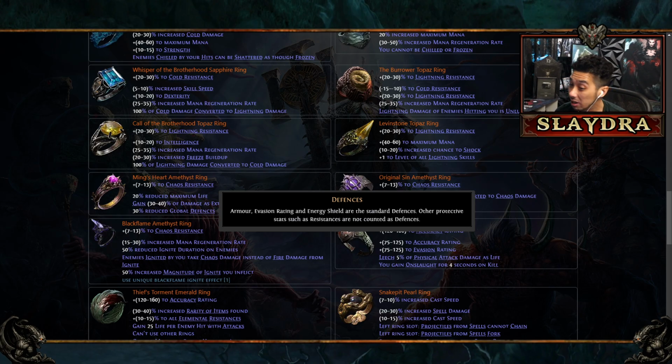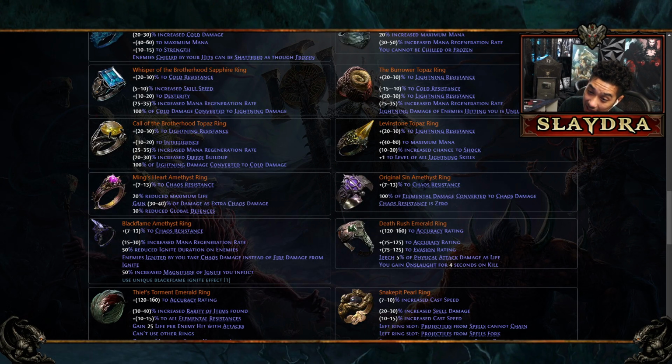So your armor, evasion rating, and energy shield are the standard defenses. So if you were to run 2 of these, you'd have minus 60. So that's pretty bad, but you do gain, you could almost double your damage. You run 2 of these, you get 80% damage as extra chaos damage. Maybe if you really want to crank up the DPS and try to one-phase bosses to farm, maybe someone out there would do it.